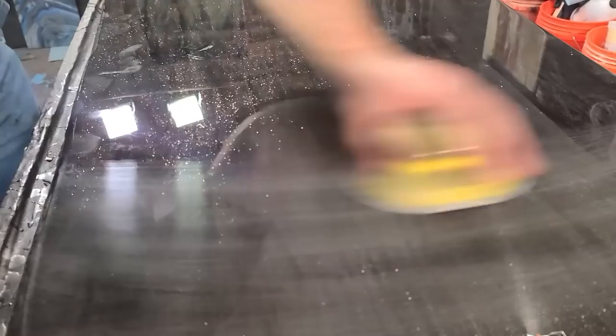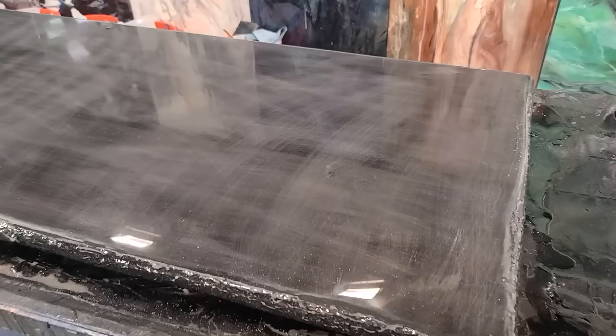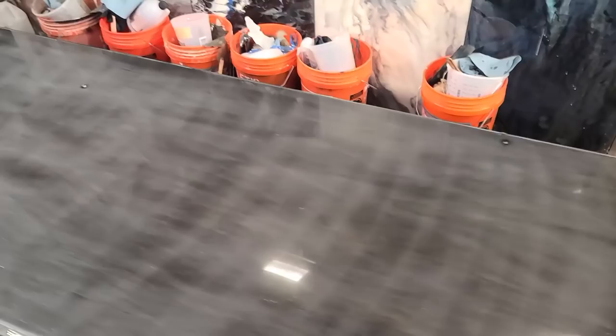I'm sanding an old black epoxy board with 220 grit. I'm tinting my epoxy opaque with metallic powder, which will cover the old epoxy coating below. You will want to use our black epoxy undercoat when using this technique over existing or new countertops. Use a roll of blue shop towels to wipe off the dust. That epoxy is scuffed up and ready for a brand new coat of metallic copper and rust.